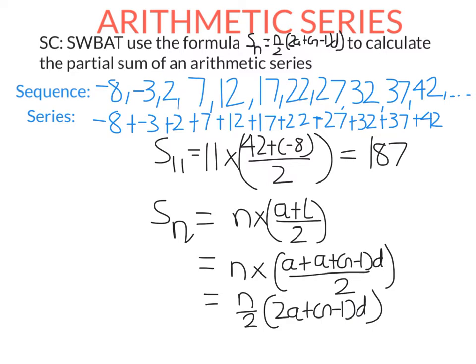So let's now look at a couple of examples where I use this. This is the kind of question that you might be asked. You might be given a series here and asked to calculate something like S20. This is saying calculate the sum of the first 20 terms of this series, minus 7, minus 4, minus 1, and so on. So we're just going to use the formula on the previous slide.